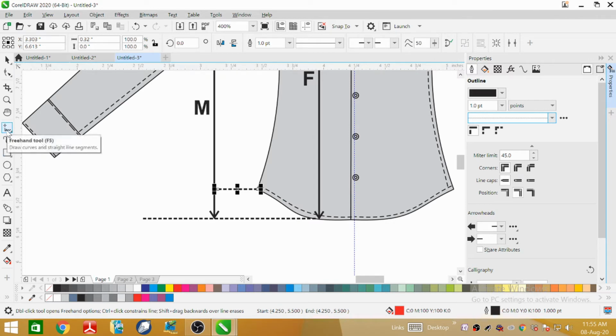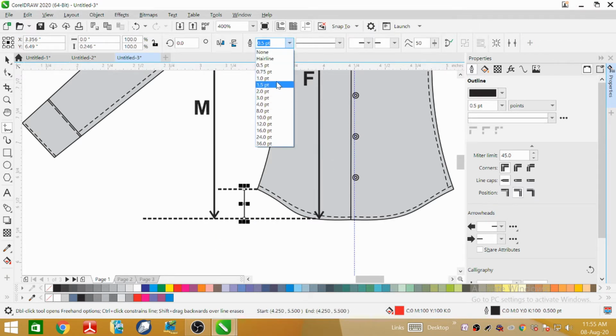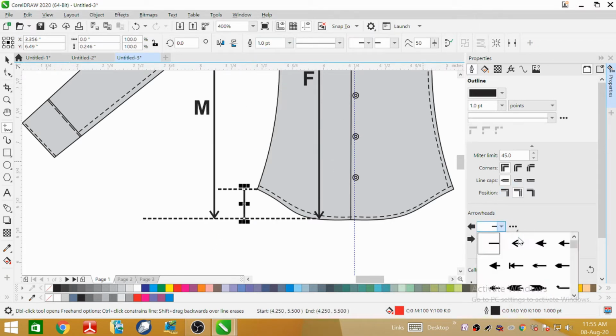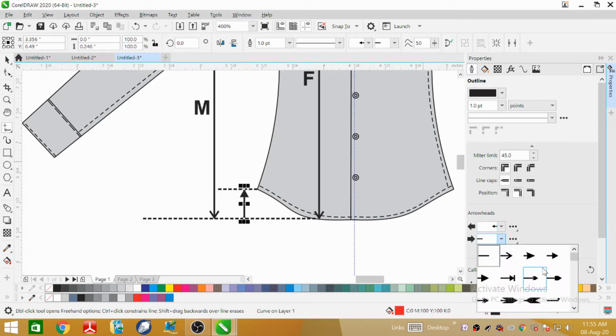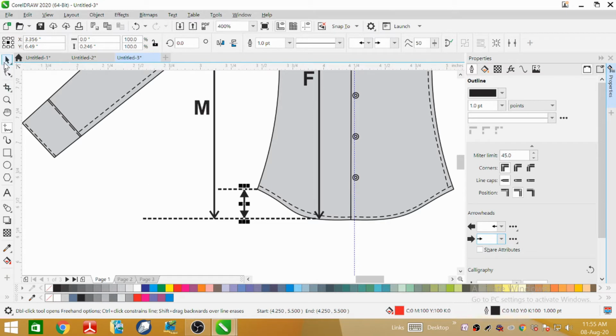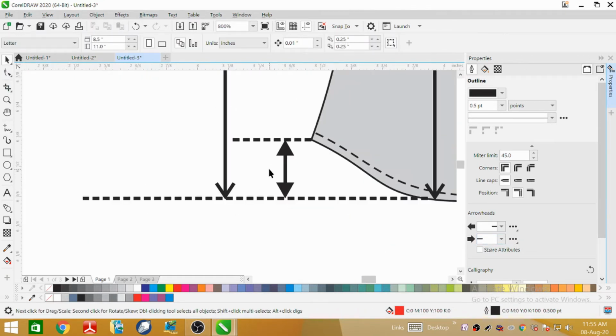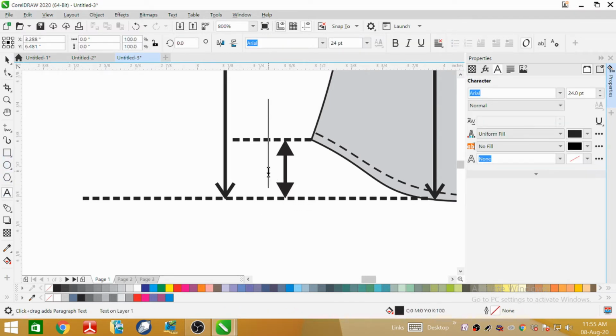So we have to go to the freehand tool, and we have to draw a perpendicular line and go to the 1 point. Similarly we have to select arrowhead, bottom arrowhead. Now we have to give the measurement of this gap as 6 centimeters.